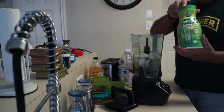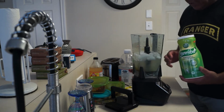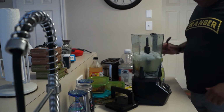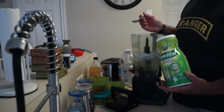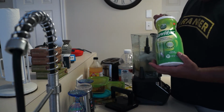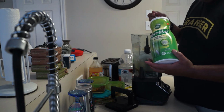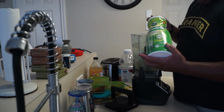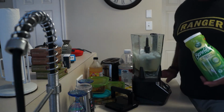And then I have some fiber that dissolves in water. This is soluble fiber instead of insoluble fiber, so this is going to dissolve. I have been using the kind that you put in water, it's like oatmeal. If you don't drink it real fast, it really hardens. I'm going to put six teaspoons of this. That's going to come out to about 12 grams of fiber.